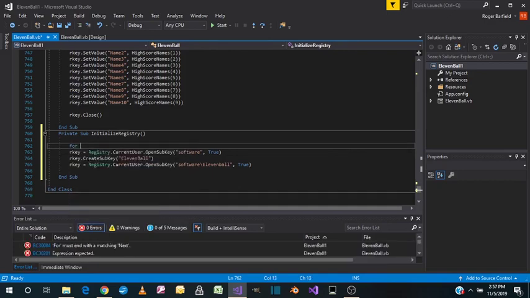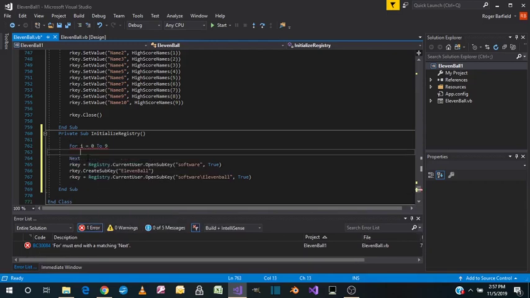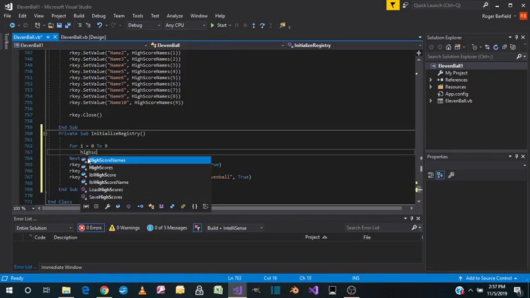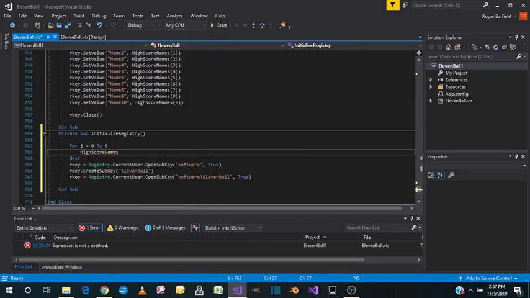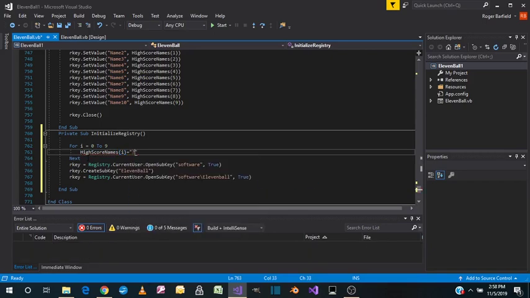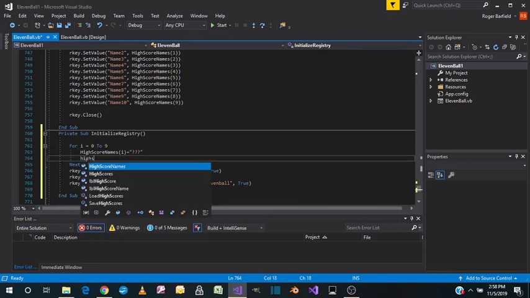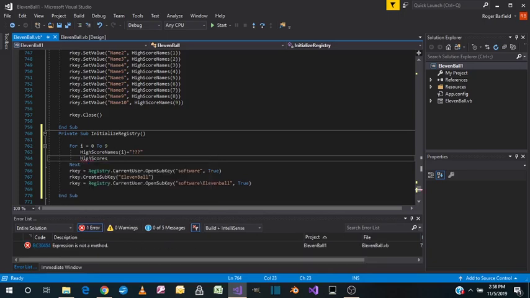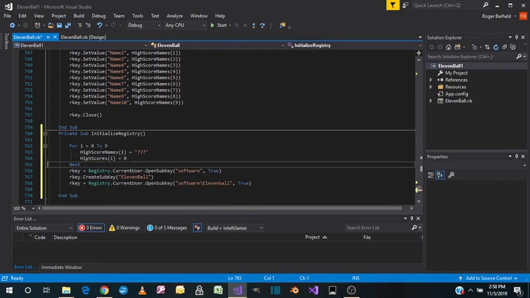So for I equals 0 to 9, highScoreNames index I equals our 3 question marks, and highScores index I is equal to 0. So we'll preload them.